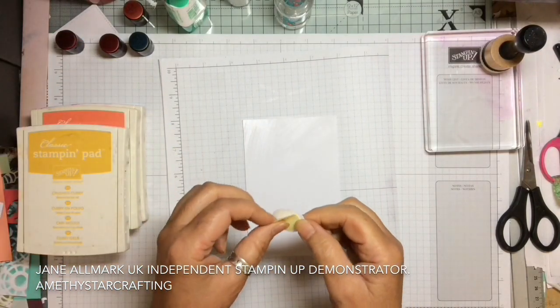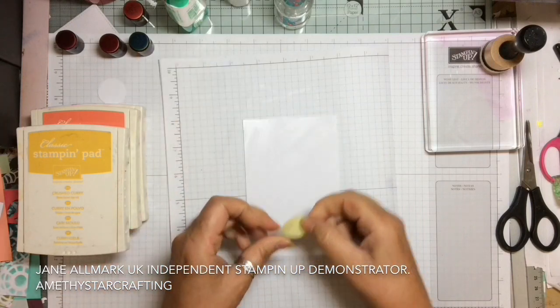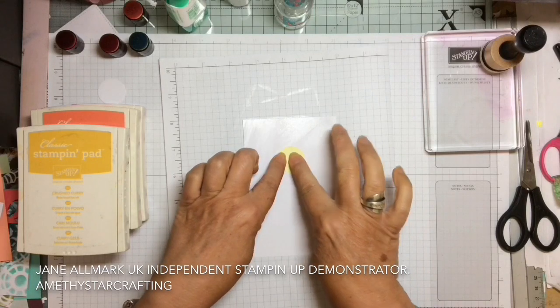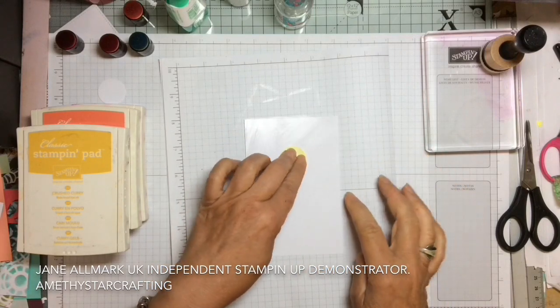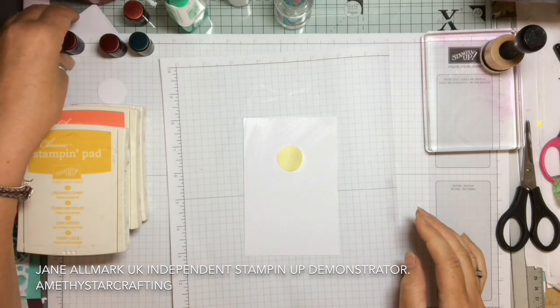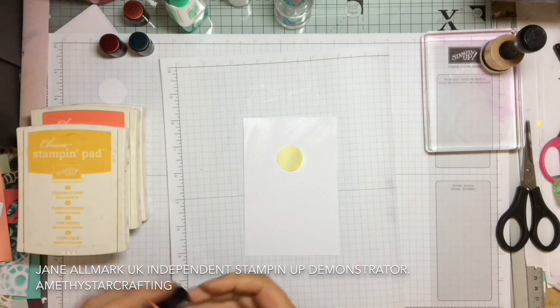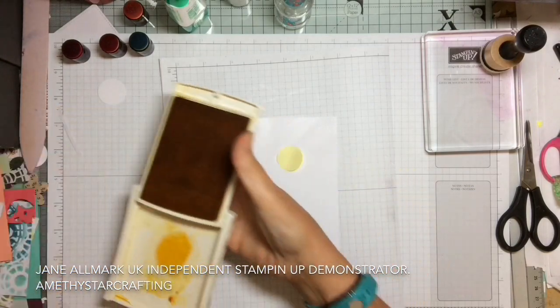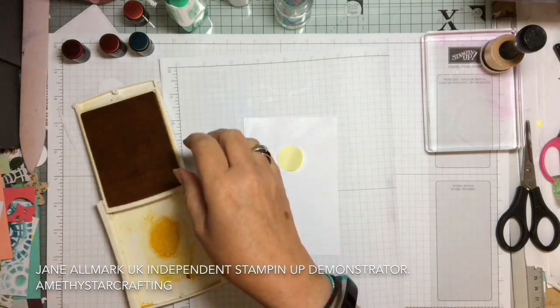If you're not skilled at doing backgrounds, it's a really easy way to get a beautiful blend very simply. Now I've cut a little mask for the sun — however, first blooper: it doesn't actually stick very well to the glycerin, so you have to put your finger on it because it was not going to stay in place.